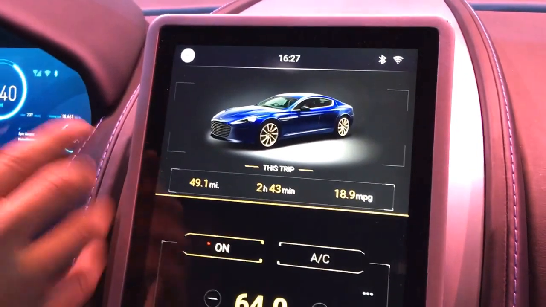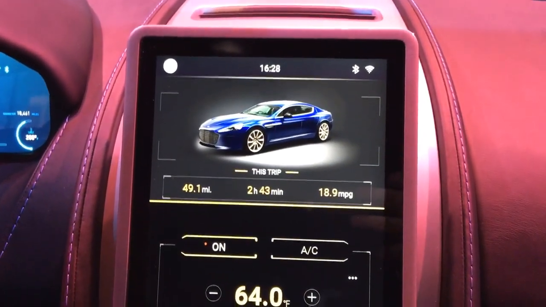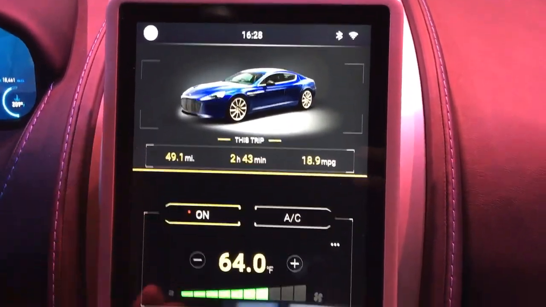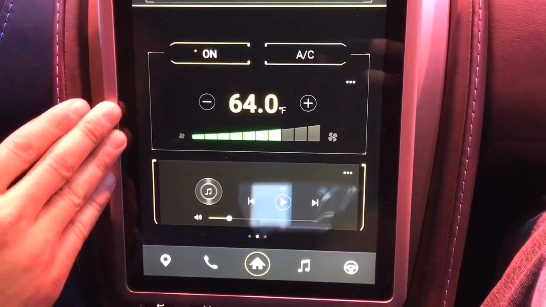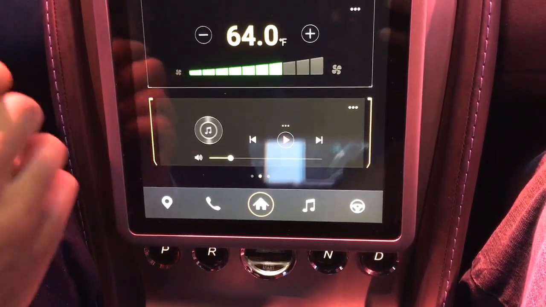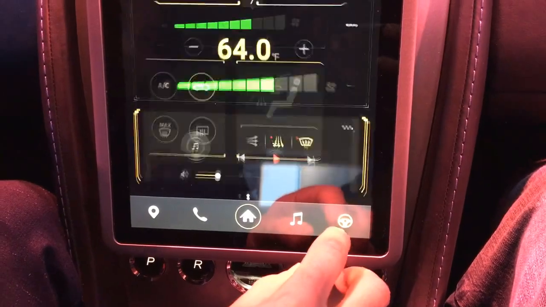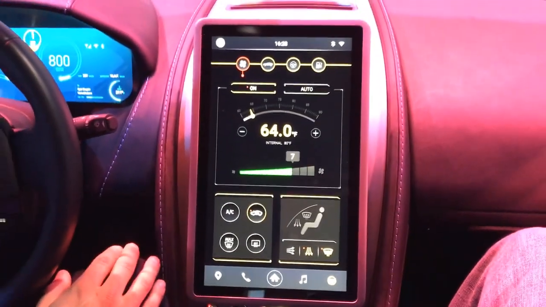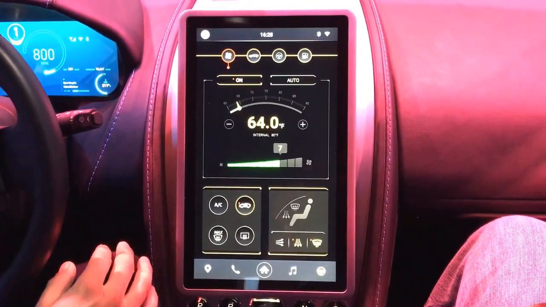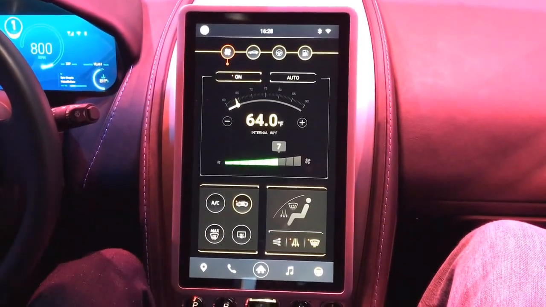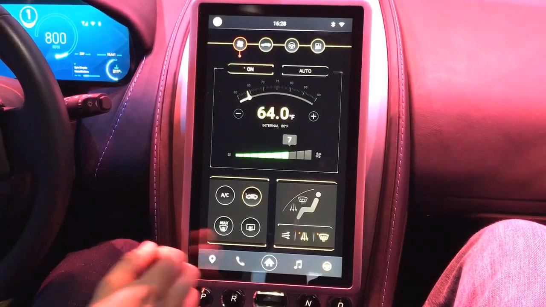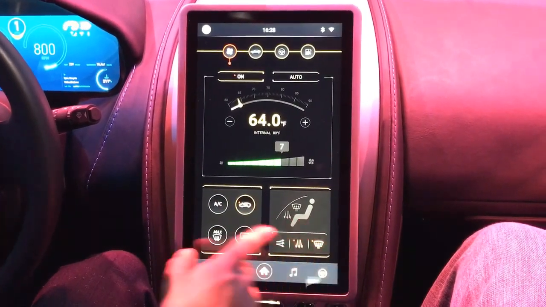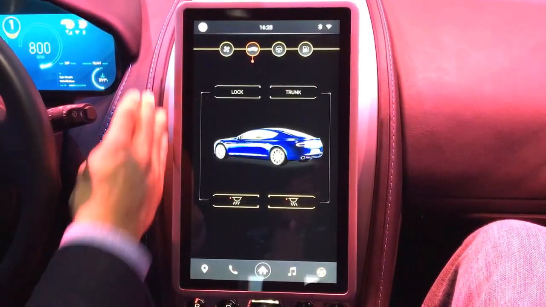So this is your home screen. This is how the vehicle will start up. You have your 3 panes: your economy pane, your climate control, and your media. We can go into a little bit more depth on some more climate control settings. And let me close the windows so you can hear me a little bit better. And we'll swipe right. We'll see some more options that you would normally see on your center console.